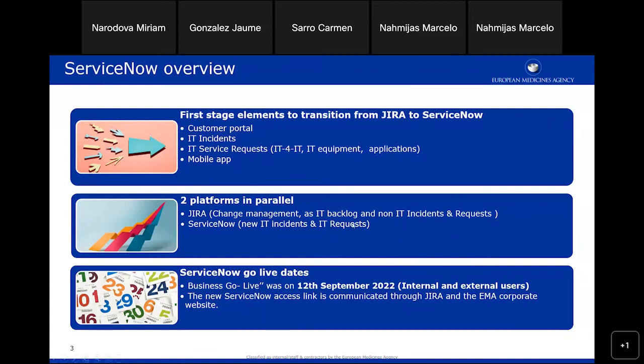And the other platform will be ServiceNow for the new IT incidents and requests. We went live with the new platform on the 12th of September, and that was for internal and external users, so everyone.